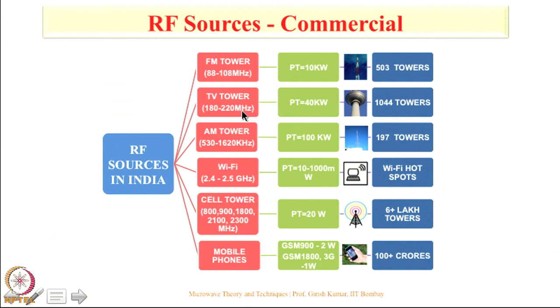There are TV towers — the frequency band I've written is specifically for the tower in Mumbai situated in Worli, which transmits about 40 kilowatts of power. That is a lot of power. The antenna is mounted roughly at a height of 300 meters. Till about 10 years back, most buildings around Worli were not even 50 meters tall. But now multiple buildings of 200 to close to 300 meters have come up and are now in the main beam radiation of the antenna. I forewarned that in another 5 to 10 years there may be a lot of health problems in those high-rise buildings in the main beam.